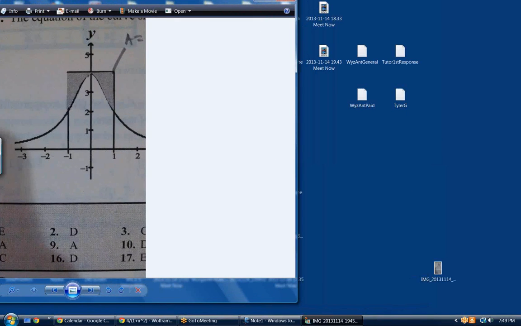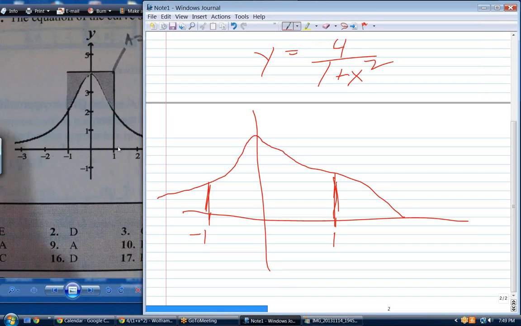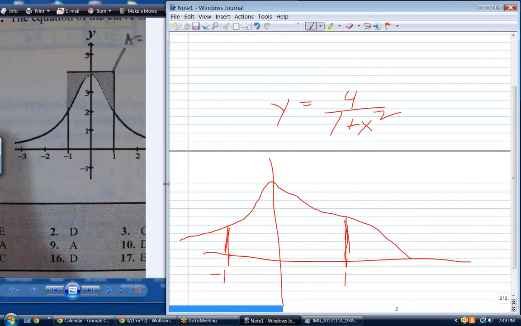So let's see. Okay, shaded region problems. I like to tell even my non-calculus students that shaded region problems are always subtraction problems. We have no idea how to calculate that area right there. Well, I know how to do it with calculus, but we generally don't know how to calculate areas surrounded by curves like this. However, I do know the area of this rectangle. It's 4 by 2, it's 8. So if I take the area of the rectangle, hold on.